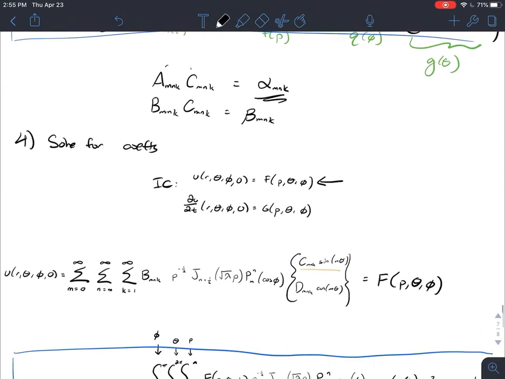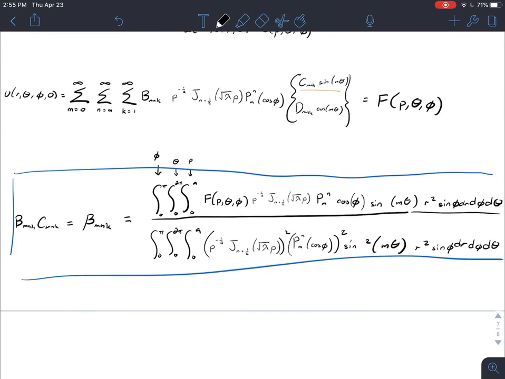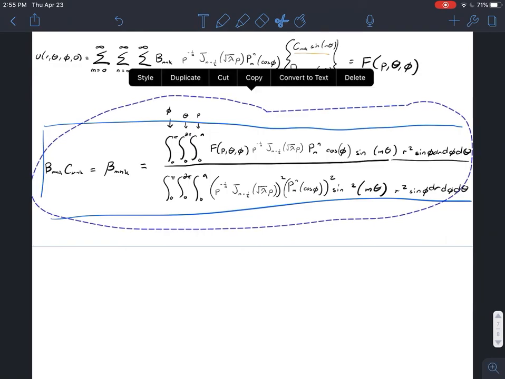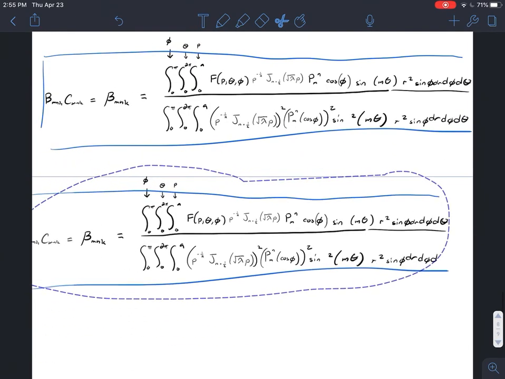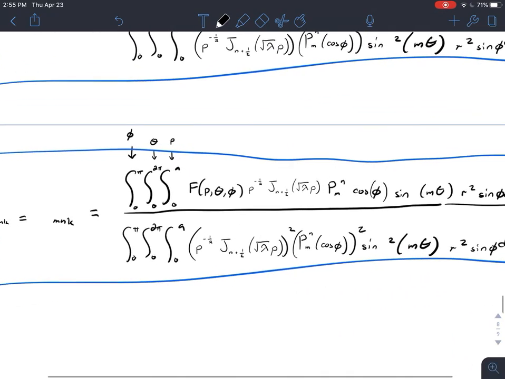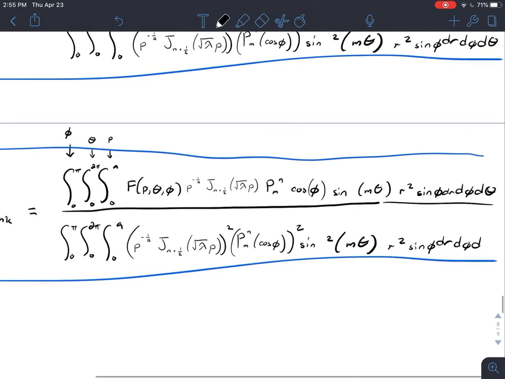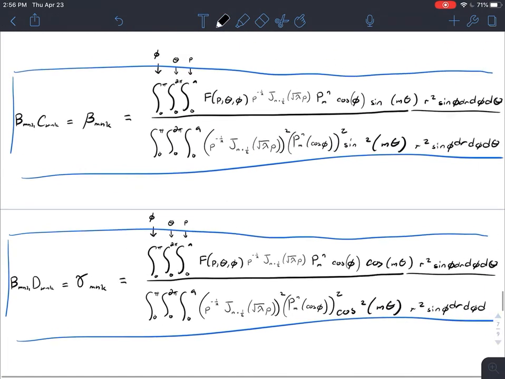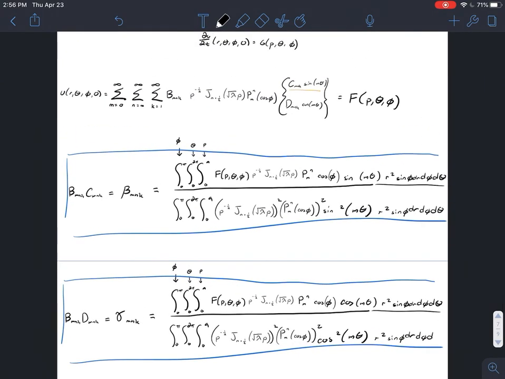Okay. So for solving for coefficients, obviously this is just rinse and repeat now. I can solve for any of the other coefficients in any other style I want. So just to repeat what I was briefly saying right there, B_dmk now. So let's call this, I don't know, let's call this delta, I suppose. That's an ugly delta. That's not even a delta. Well, let's just call it gamma. Gamma would just correspond to everything that I've just written, but with cosine. Yeah, so this is just rinse and repeat at this point.